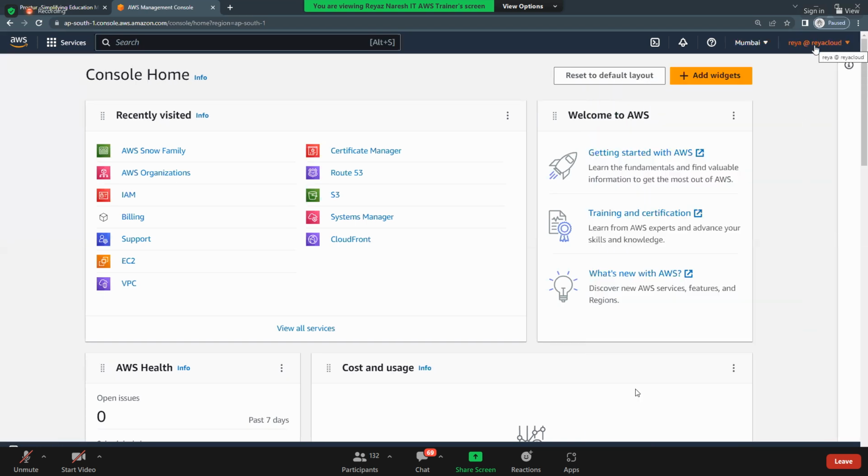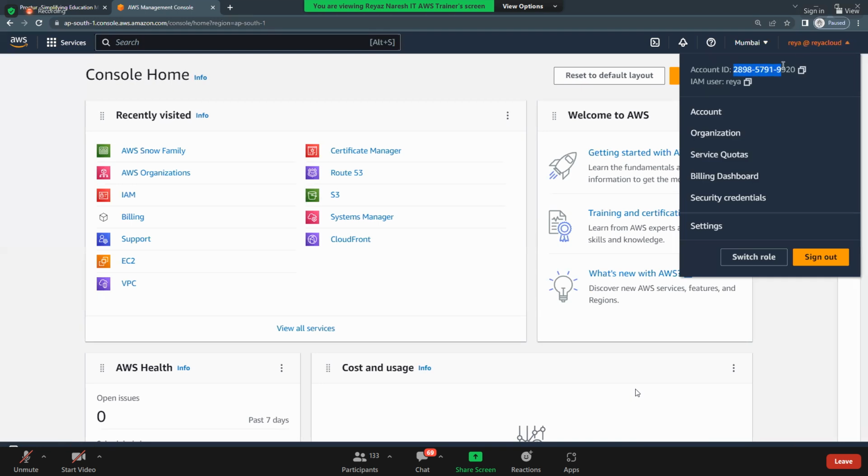Okay, and then come here, guys. And this is your profile. What is this? User profile. If you click on it here, you get the account ID. And then we have the IAM user called Ria. How did I log in, with which account? IAM user Ria only, right? So you have your account details, Organizations, remember? If you want to go for your organizations. And then we have learned about service quotas.